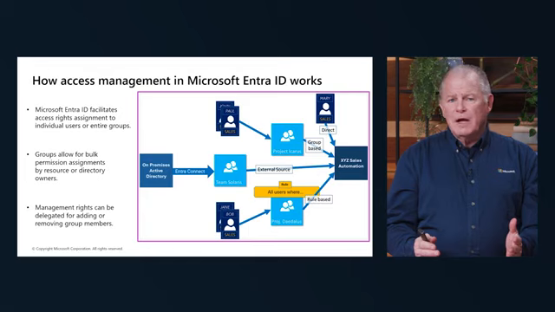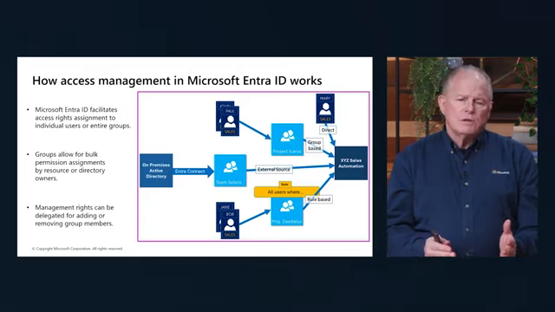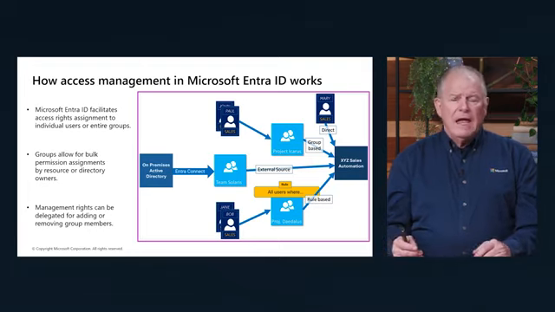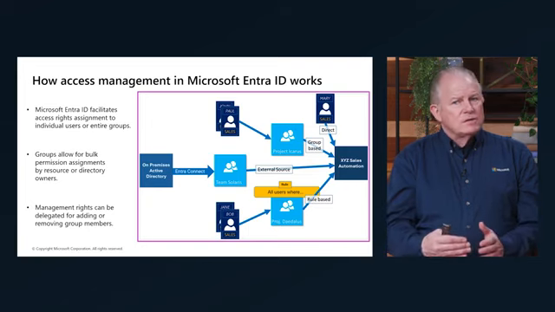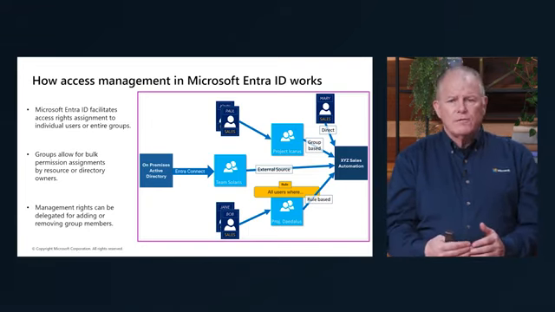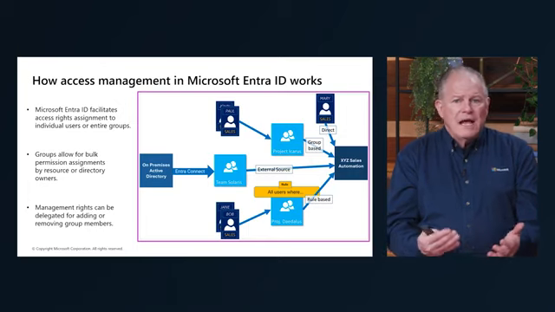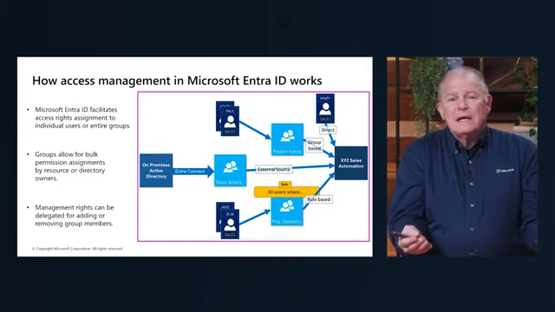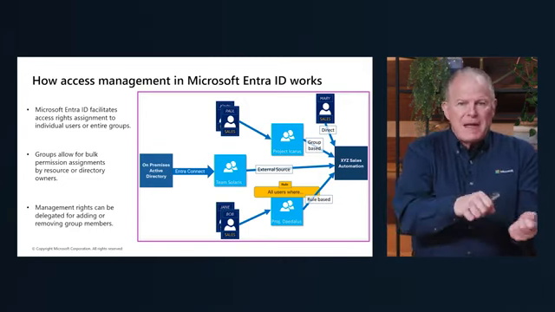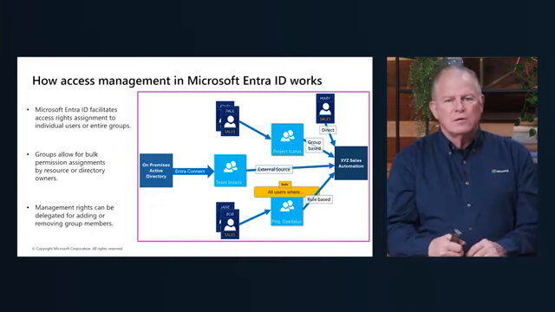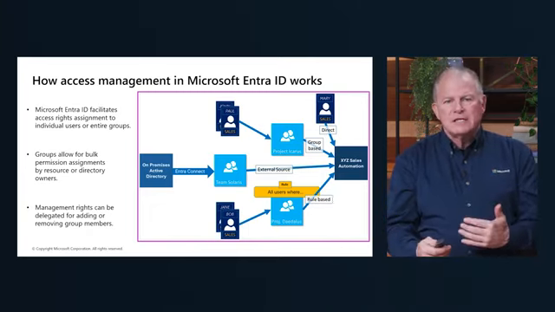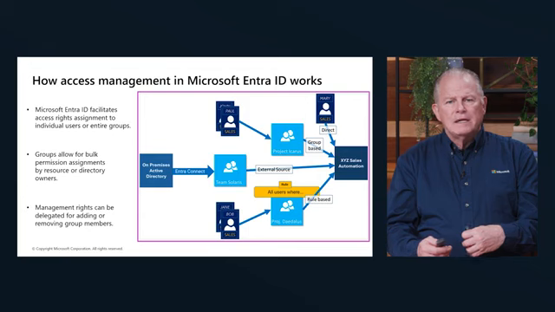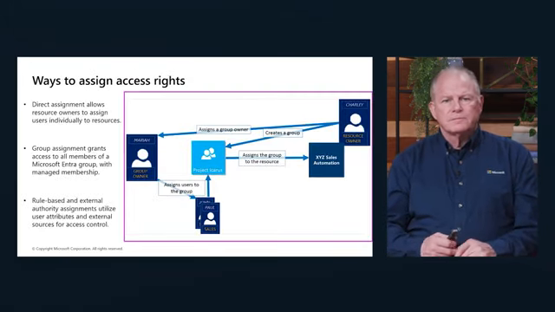And one of the nice things about Azure is it starts with what's called a zero trust model. And by default, no one has access to anything anywhere. And you open the system up. Now, you don't have to go deny people access. That's typically reserved for actually proving a rule. But just know that no one has access to anything. So if you create some users, by default, you created the user, but they can't do anything until you put them in a group or you give them some access to some resources, then they can start doing something. So take a look at that access management using the various identities that we have, whether they be user identities or group identities that we've just covered.